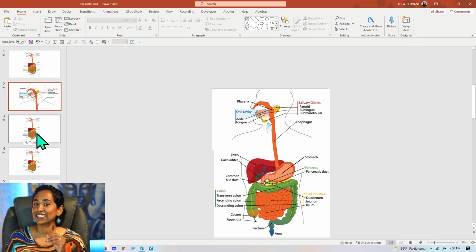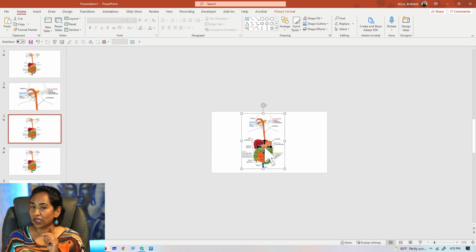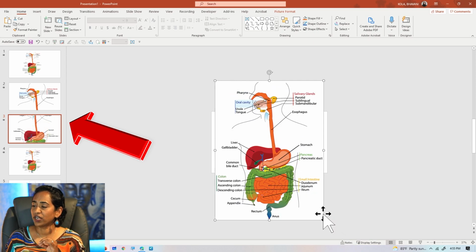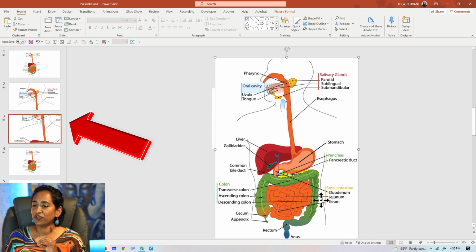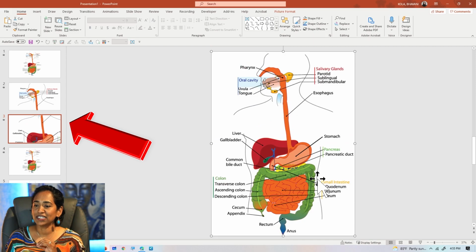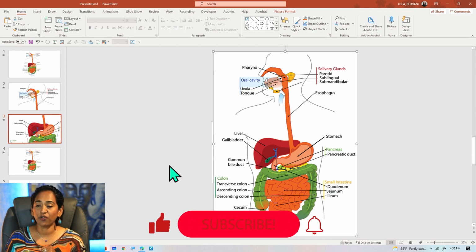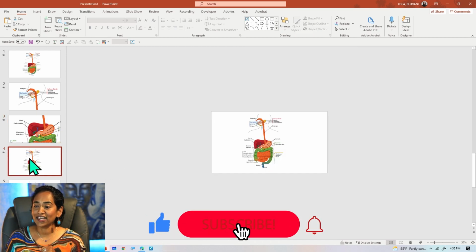Now I'm going to the next slide. From here, I want to zoom into, let's say, the liver. I'm going to click on the next slide, click on the picture again until I find the rectangle, and I'm going to zoom in, drag it, and place it right here, and focus on the left-hand side as well so you can see exactly what your preview is going to be and what your students are going to see. I think the liver is perfect. I'm going to click on the next one.